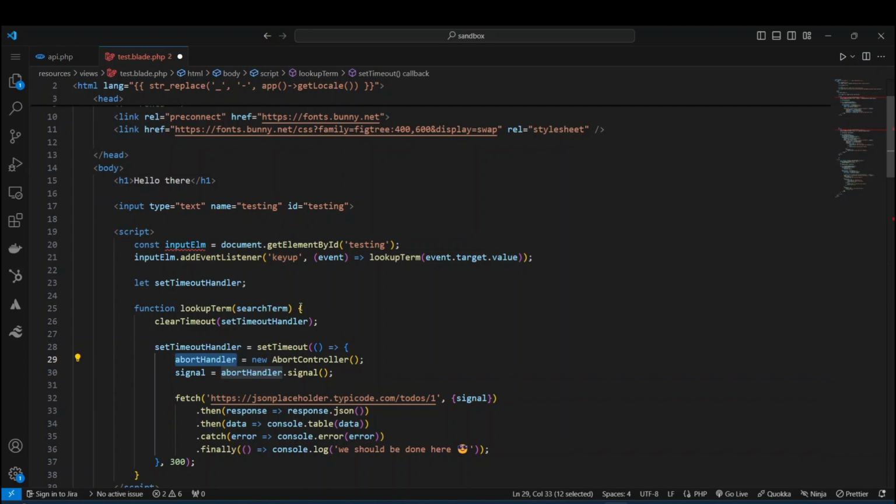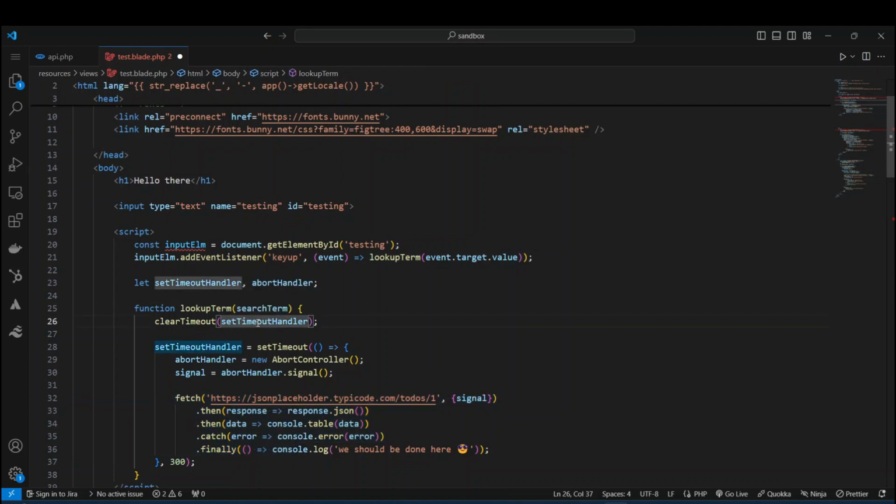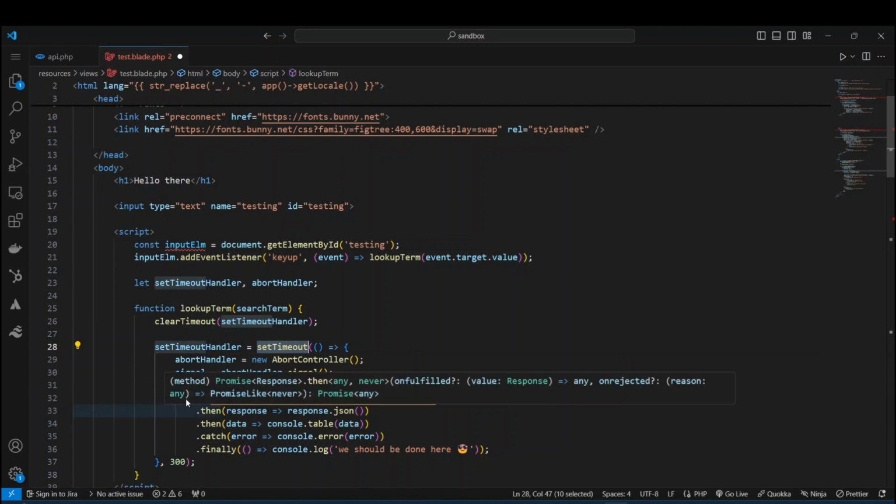But the problem is, as soon as this function is done calling, I don't have access to it because it doesn't exist. Unless I come up here and I say, this is where it's declared. So this function could execute, finish executing, but I still have access to it. Now the next time, let's say an API set timeout was called. After 300 milliseconds, the AJAX request was sent. However, while this was being processed, they type in more characters. And when they type in more characters, I pass in that search term. It first goes and it says, hey, let's clear out the timer, meaning let's just cancel the scheduled task that you have. But we didn't cancel the AJAX request.